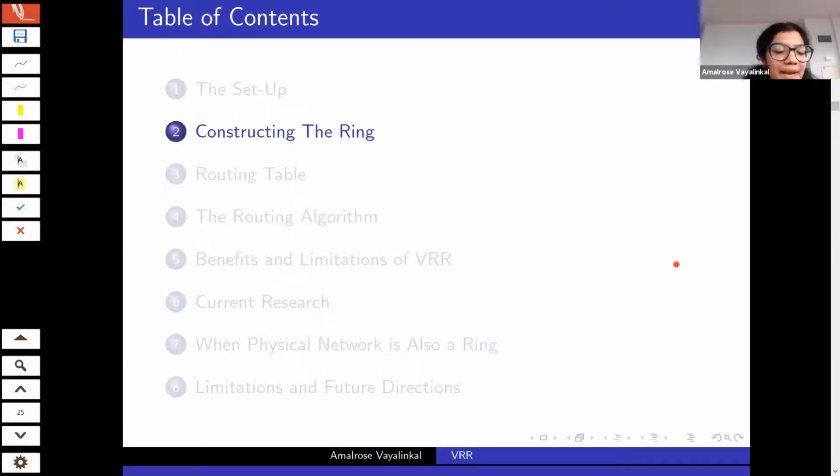So how do we construct the ring? The reason it's called a ring is because it's a circle, which is like I was showing with that overlay in that earlier picture, right? There's an overlaying circle there. In the beginning, that set of virtual links, E_V, is empty. So we want to start off by adding some virtual links. And then hopefully eventually we will have a virtual link between any two nodes in the network, okay?